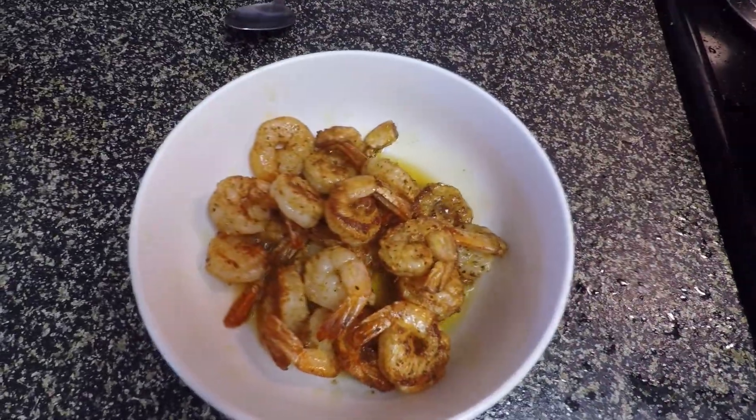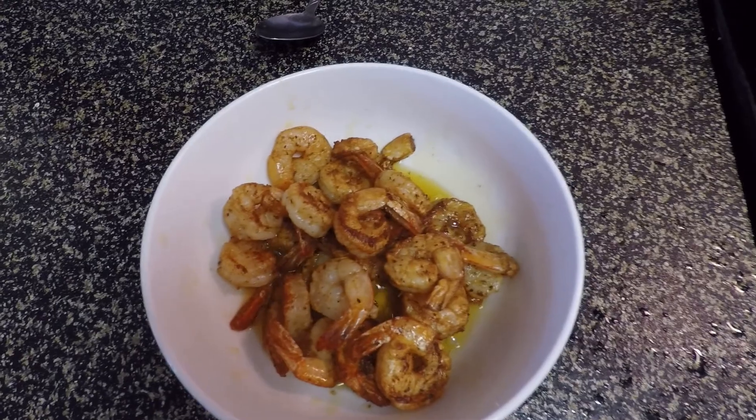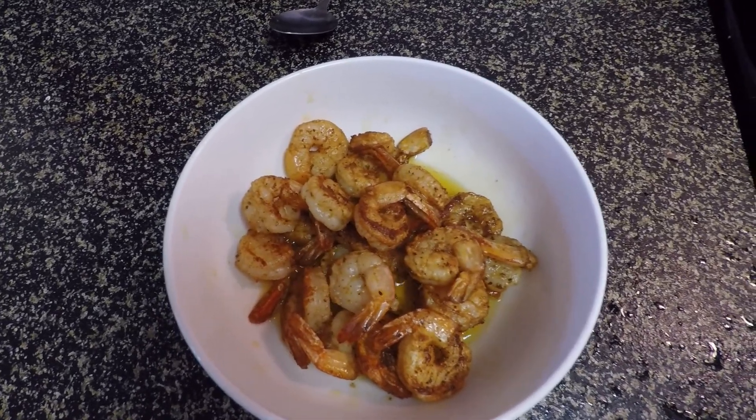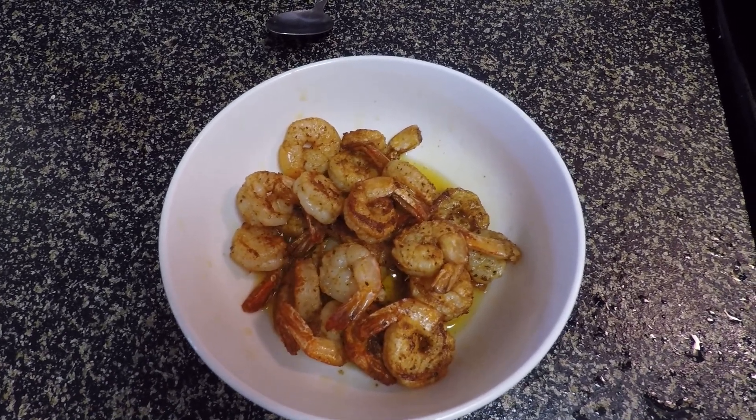That right there is some shrimp goodness — I guarantee it. Just take them and pour them right in your bowl. Make some garlic bread to dip in that coconut oil that's got all those spices. That is like finger-licking good — make your tongue slap your brains out, I guarantee it. Hand-picked shrimp at six bucks a dozen? There ain't no way I'm dumping those things back in the ocean. I'll eat them every time when I bring them home alive.